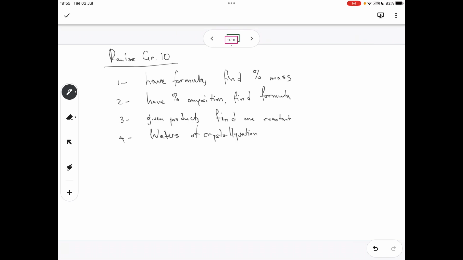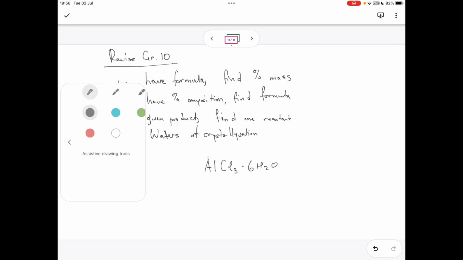Depending on how much water it has, or if it has no water, let's say the water's been dried up, it will be anhydrous. Or if it is hydrous, then let's say it's aluminium something. Let me look for an actual example. An actual example would look like AlCl3, and then it'll be multiplied, so to speak, with 6 units of water.